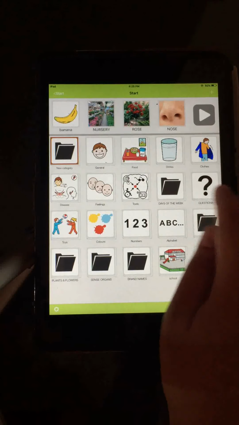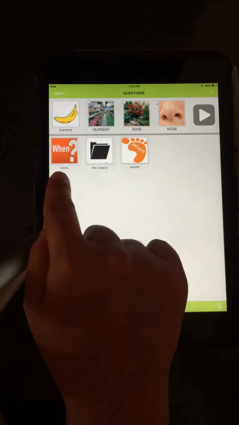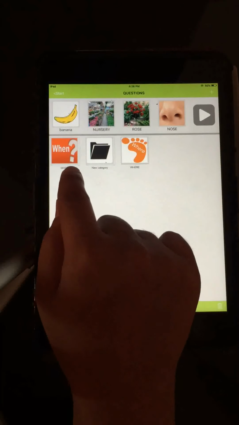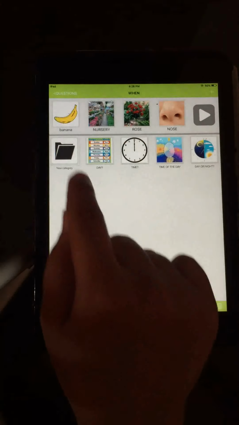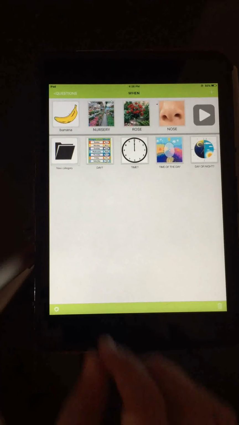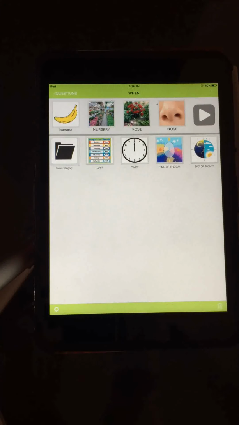conversations. One more thing I would like to show you here. Under questions, I have added where as an image and when as a subcategory. So when you click on when, suppose I'm asking a question to the child, when did you go to the nursery? So the answer would be possibly a day. I went on a Sunday. It could be time. I went at 2 o'clock. It could be some time of the day. I went in the morning, I went in the evening, or just day and night, depending on the level of the child, he would answer.